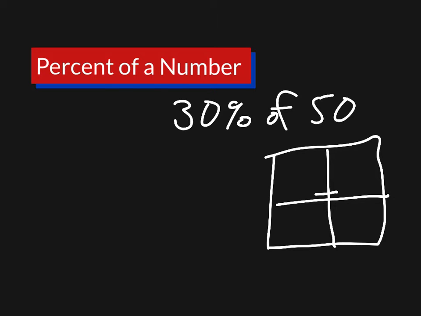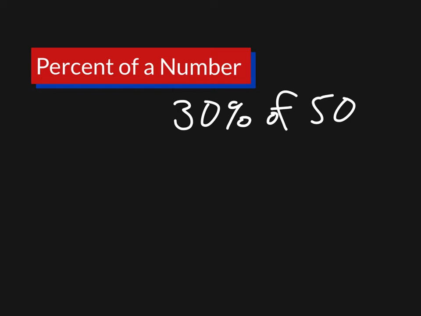I'll actually put an equals sign in the middle and the percent here and 100 there and is here and of there. And this is based on the idea of making an equivalent fraction, sort of like when we were converting a fraction to a percent. So what we do is we set it up kind of like this and then we fill in the information. So here it is again.